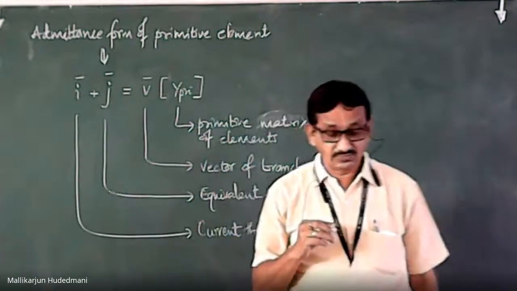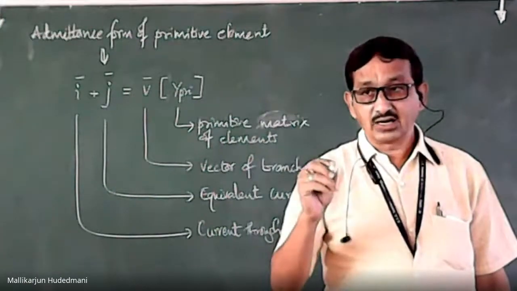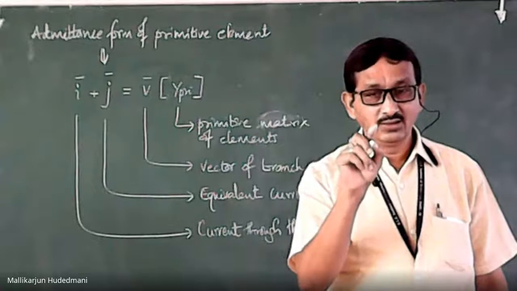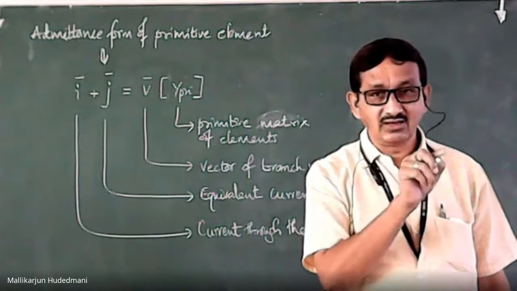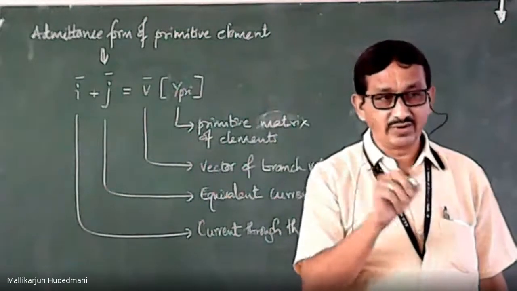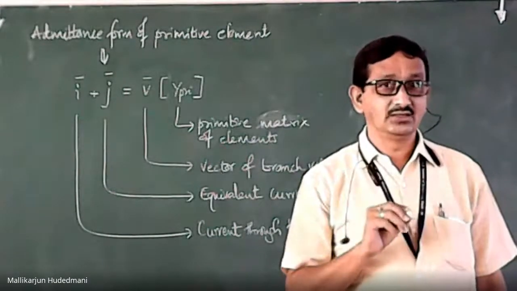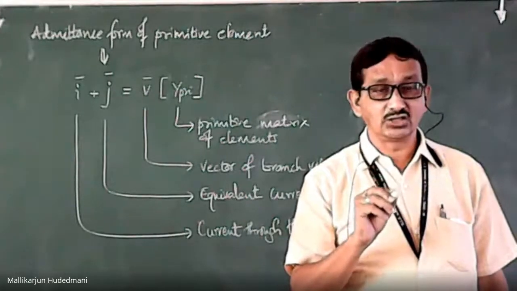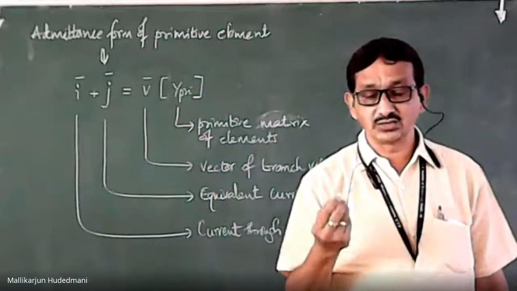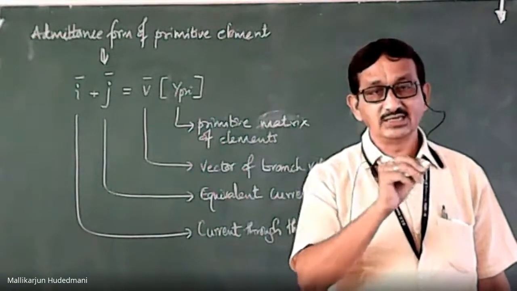Imagine an n bus system. Imagine there are 1000 elements. The element connected between bus 1 and 2, if I label it as element number 1, say Y1. The element between bus 2 and 3, if I call it element number 2, like Y2, Y3, Y4, Y5, Y6, all together in the system. How many elements are physically present? Those are all the elements. I should give nomenclature like Y1, Y2, Y3, Y4, etc. in terms of admittance notation. If it is with impedance notation, I should refer to it as Z1, Z2, Z3, Zn, etc.